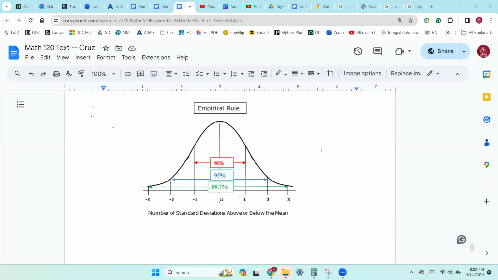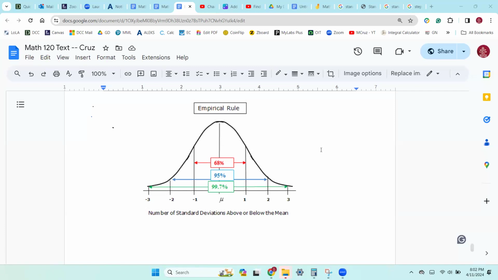So if we have this whole graph, you can see that in the middle, at the high part, down at the bottom, you've got the mu, which means the mean, median, and mode right there in the middle. On either side, it's symmetric, and you've got 3 hops on each side: 3 to the positive side on the right, 3 to the negative side on the left.